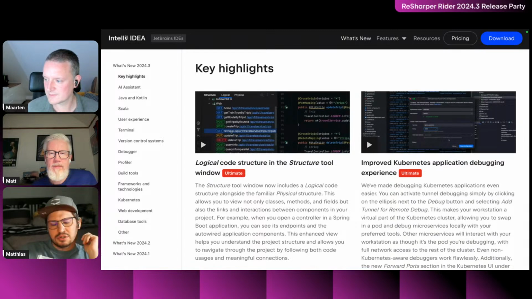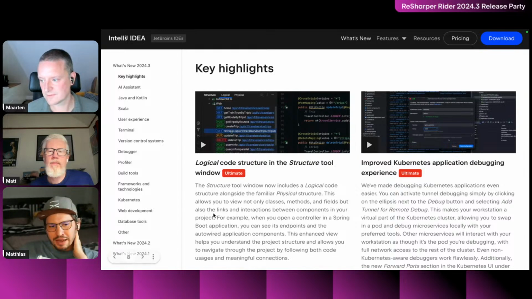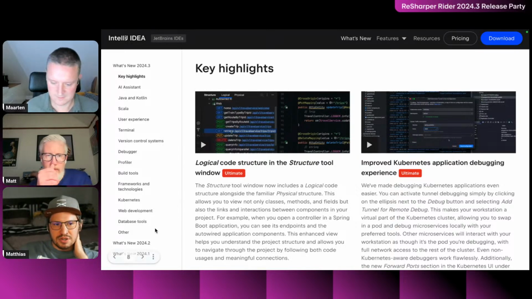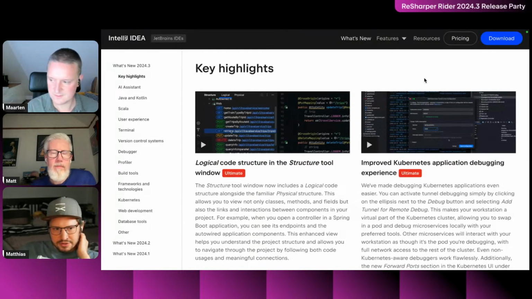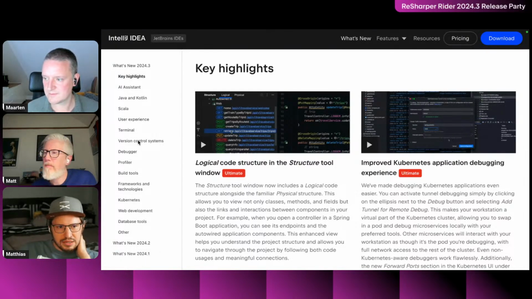IntelliJ IDEA is built into Rider, so many of the non-.NET, language agnostic features, like database tools, for instance, you will also find here, and many times also version control.